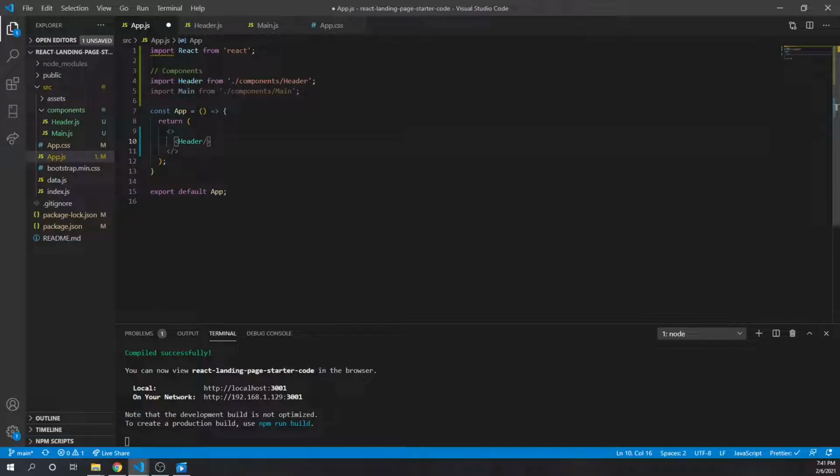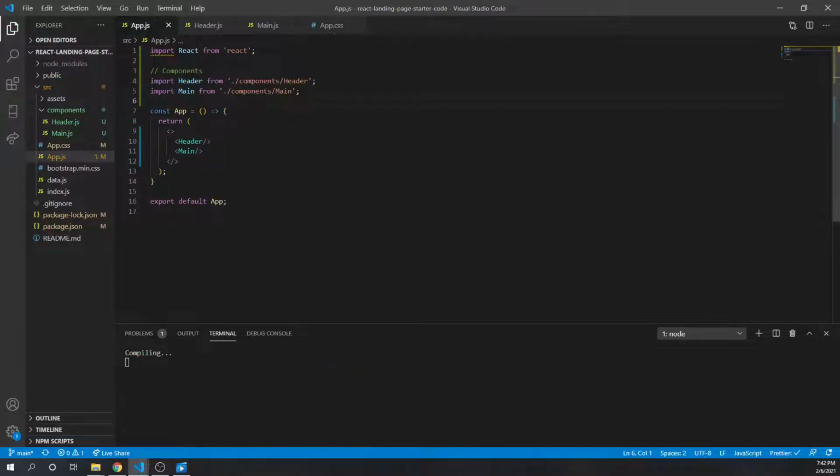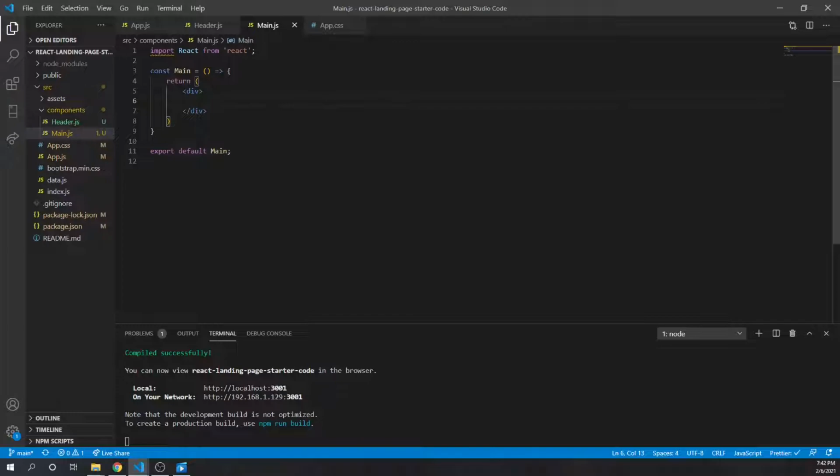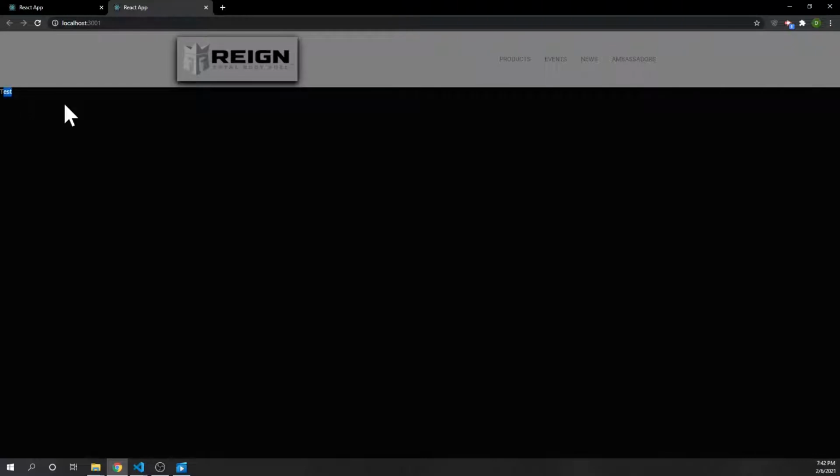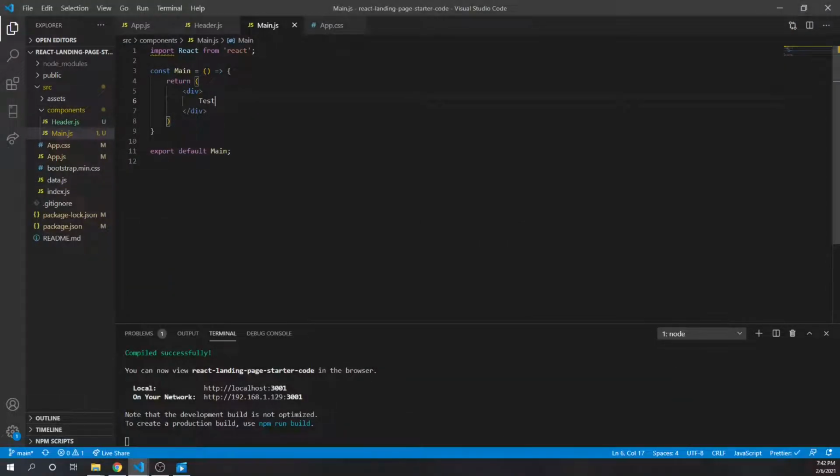So usually you're not going to be just making a single React page application. Usually you're going to have multiple pages. So you'll probably have a screens or a pages directory as well as your components. But just for this video, simplicity's sake, just the components file with our main components. Do a Main. There we go. And it's important. There we go. So let's test if it works. We'll put test. Yep. There we go. Good to go.